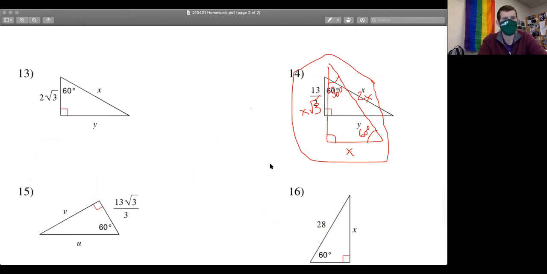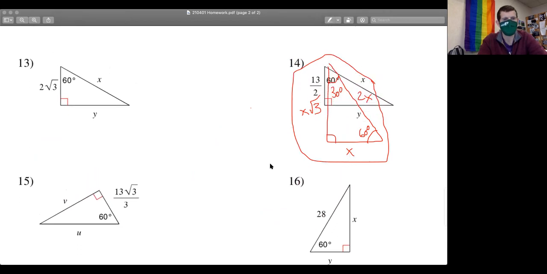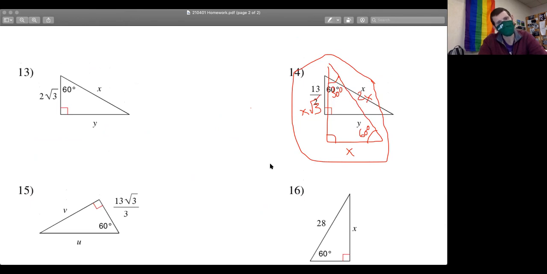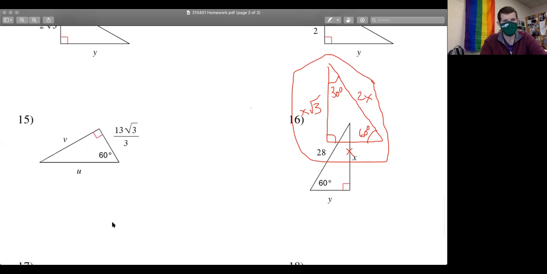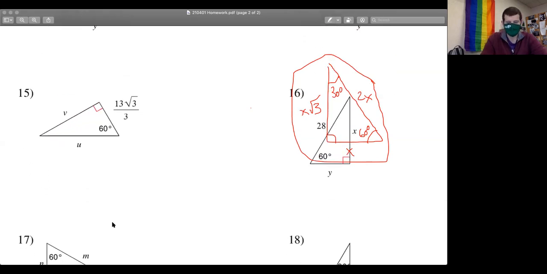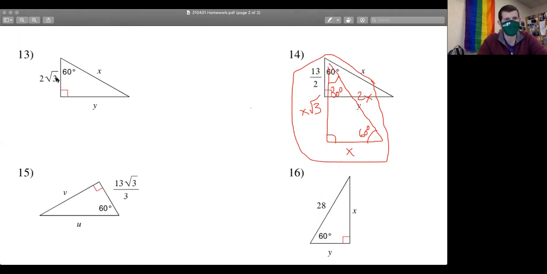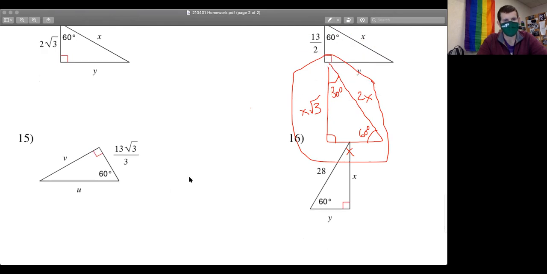Let's look at, I actually want to look at, I mean, I don't know if 13 or 15 looks more complicated to you. Let's go ahead and do 15. Actually, it's essentially the same problem, but 15 looks more intimidating because it's got that fraction. All right. So in both of these, I should point out, they give us the short leg, and we can see that. So we're going to be doing essentially the same thing in each one of these problems.